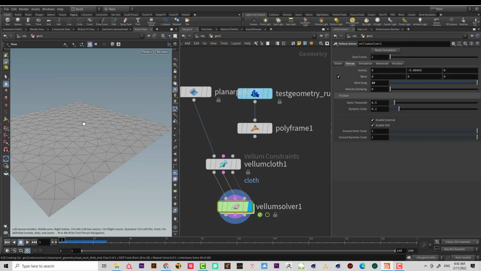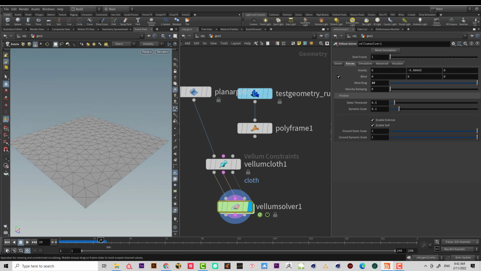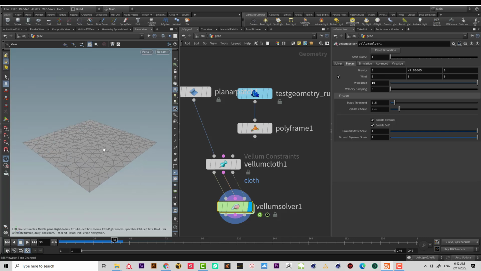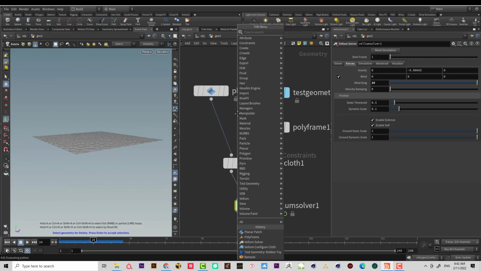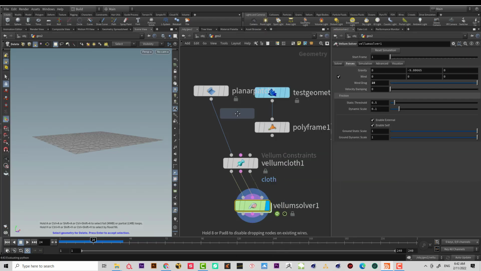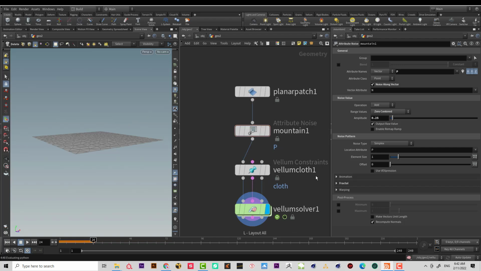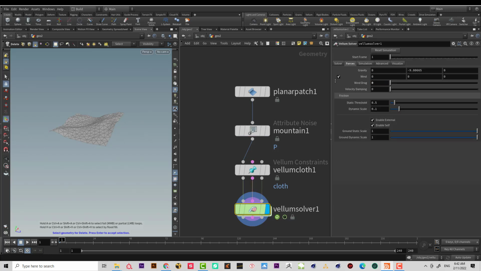Yeah, so basically as we can see here, the drag itself slows the planar when it falls down. Even if we give it a mountain to see it a little better. Again, if I make it 0, let's see what's going to happen.